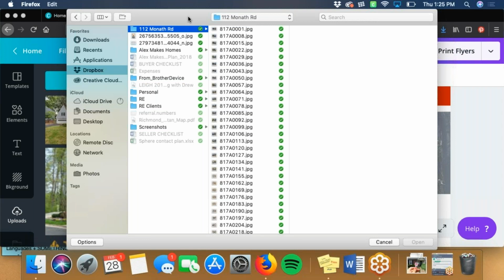Here's another thing. With photography, you want the biggest image you can get. High resolution files, which means you don't want to just go on the MLS and right click save the photos. If you can, ask the agent directly if you can use the photos they paid for on your flyer. They should be willing to send you the photos because they probably want the flyer to look good at the open house.